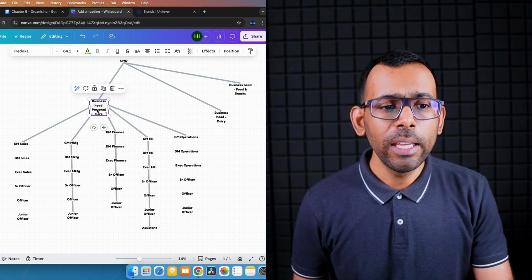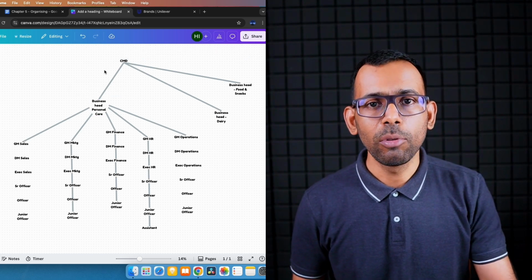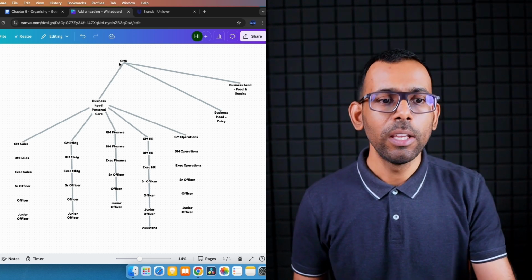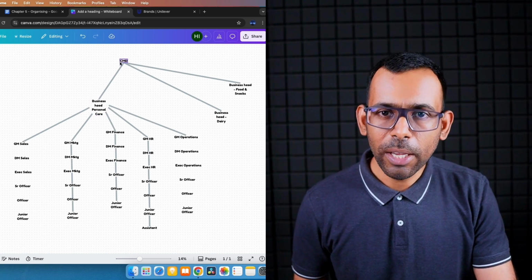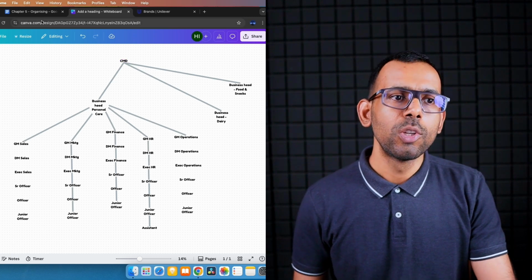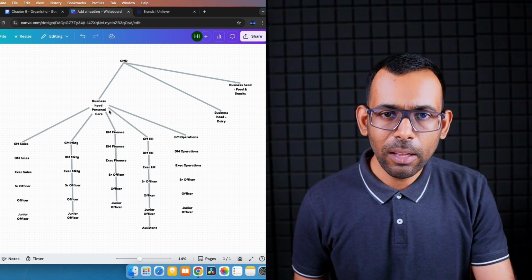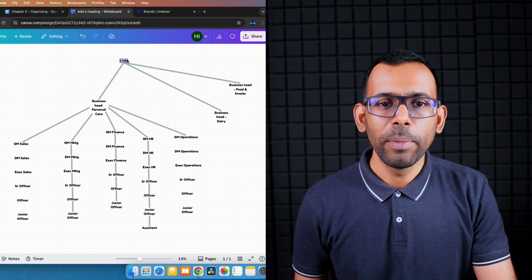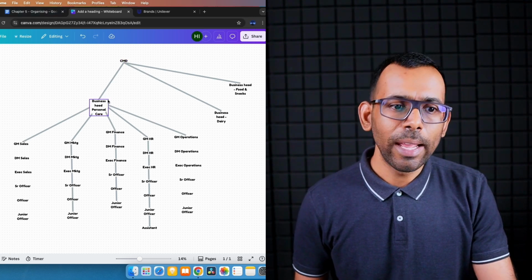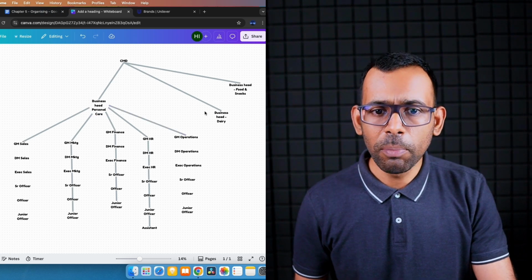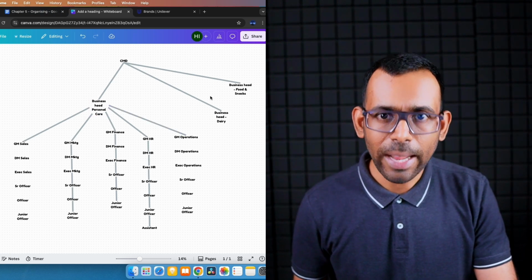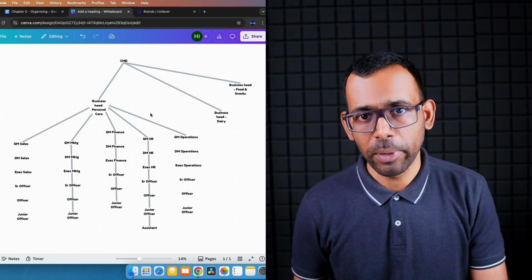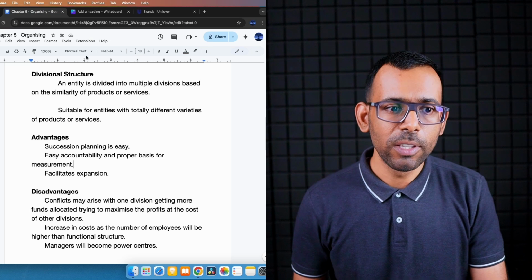That means he can be a potential candidate for the next CMD position, chairman and managing director position. He will be a best fit to become the next top management personnel. So if a person is running a division fully on his own, he will be made the next successor. Like this, a business will have multiple divisions, multiple divisional heads, so I will not run short of leaders in my company. So that's the first thing.